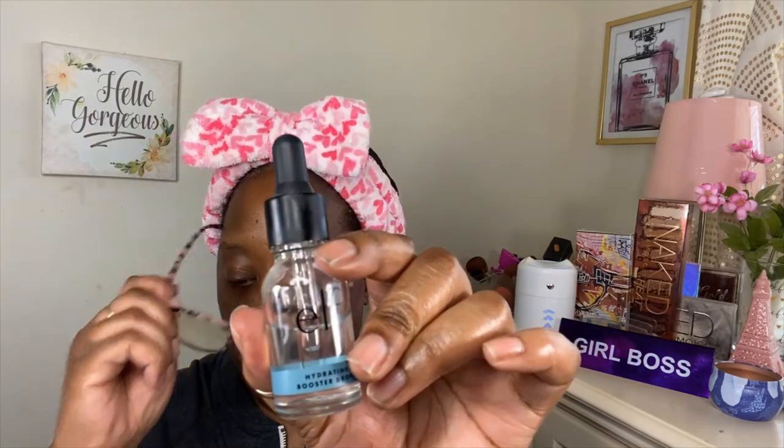And then I'm going to use the hydrating booster drops. I've used this before. I really don't see much of anything that I need to continue to use it, but I do because I have it. My skin is dry so I like to have my face ultra hydrated. This is something that I wanted to try for the longest time — I held this so long ago and never used it. This is the ELF Polis Putty Primer, universal sheer.